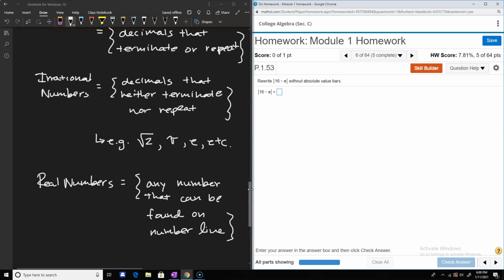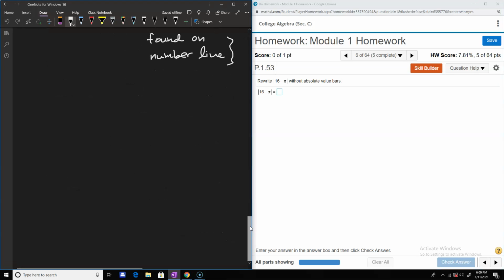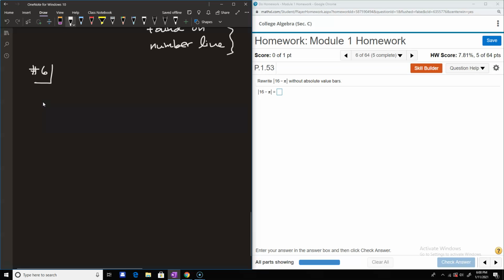Okay, so number 6 here is absolute value. So remember the absolute value of a number. One way we could define the absolute value of, say, x is it's going to be two things. It's going to be either x if x is greater than or equal to 0, or the opposite of x if x is less than 0, right? The absolute value always gives the distance from 0, and distances should always be positive.